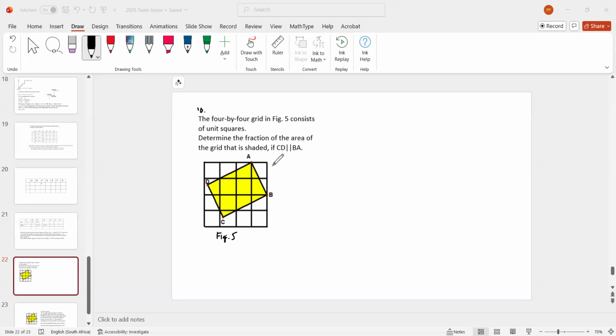Now, when you look at this diagram, you'll see a rectangle. You got a dot there, you got a dot there. But you'll see that this dot here is not sitting at any of these intersection points, which we call lattice points. It's sitting somewhere in the middle, and D also. So we don't know where C and D lie, but we know A is at an intersection point.